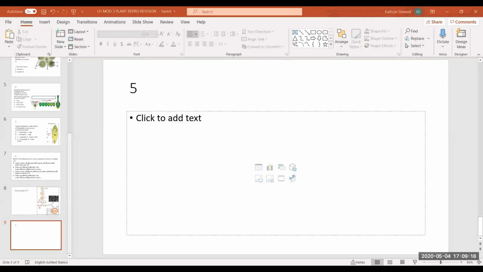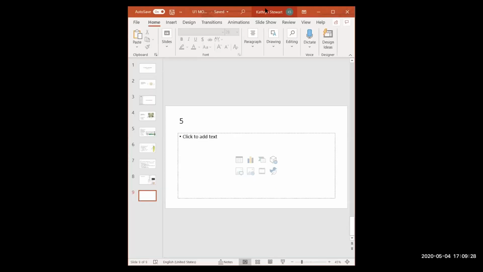Okay, colleagues. So Mr. Burrell was telling you that sometimes it's much easier to use a PDF version instead of your PowerPoint for the reasons he outlined. So I am going to share my screen so I can show you how to save your PowerPoint as a PDF. Okay, so you are seeing my screen now, where you see it at the moment at slide 5. All right, so I'm just making it a little smaller here.